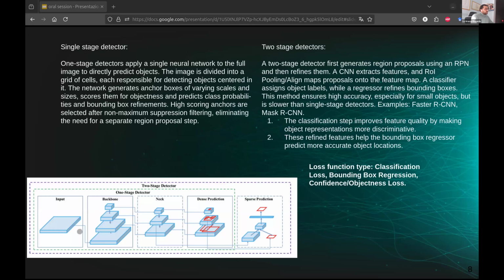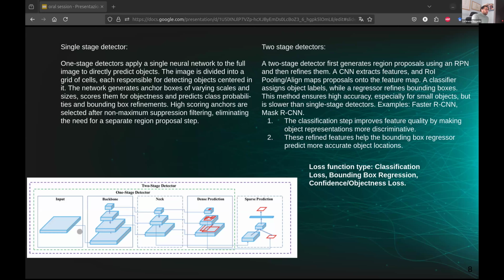In terms of object detection, we have two typical paradigms. The single-stage detectors, for example a well-known model like YOLO, process an image in a single step, and this is very good for real-time performance. The other family is the two-stage detectors, like Fast R-CNN and its family, which refine the object proposal for improved accuracy.